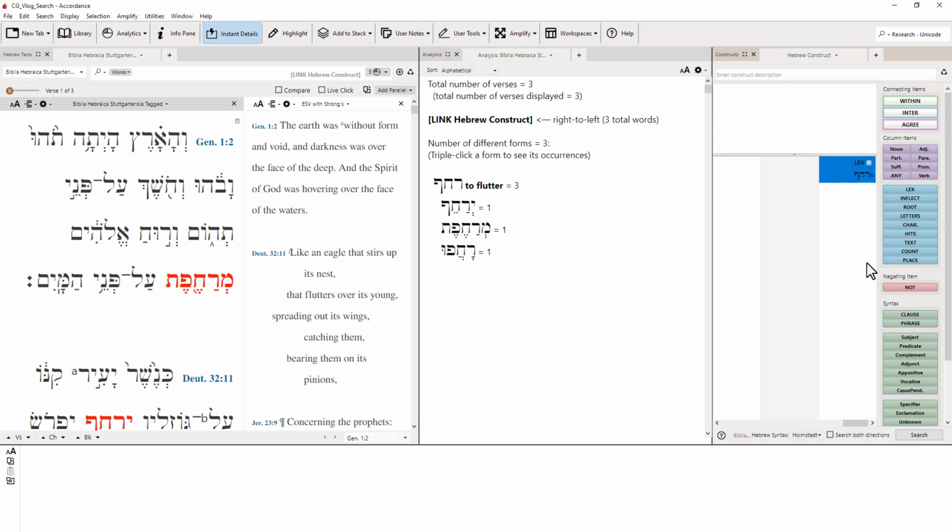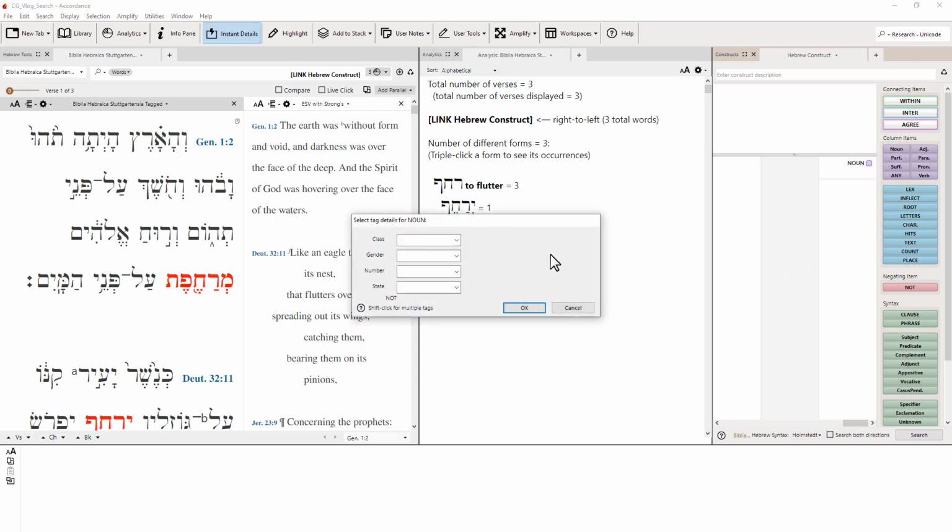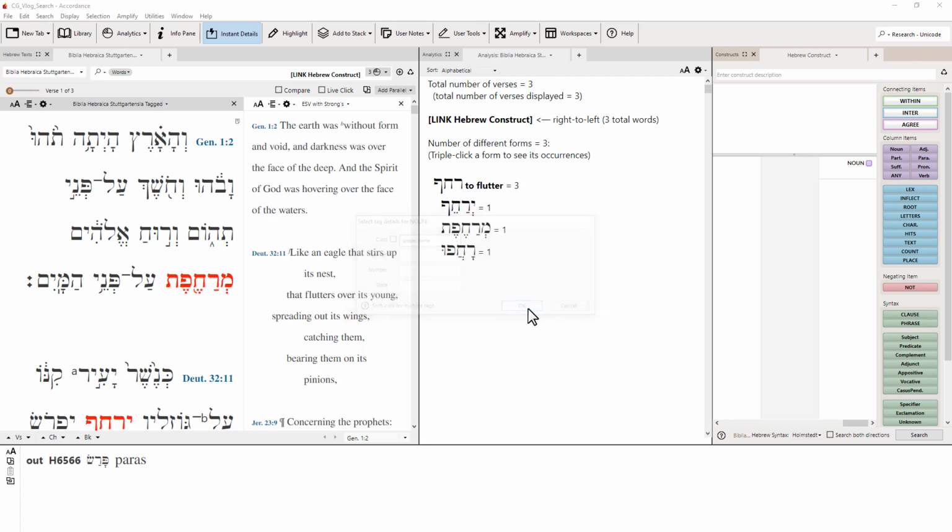So I'm going to delete this. So lexeme is here. When you want a specific word, it's right here. As an example, let's grab noun as a category, right? A type of word. We'll drop it in here. And I just did a trial run of this with all nouns, but it's too big. It just takes forever to do anything. So I'm just going to pick proper names, proper nouns. So names in the Bible. And let's hit search.